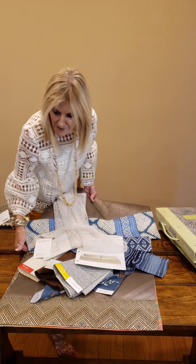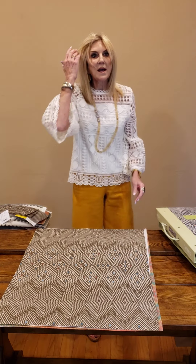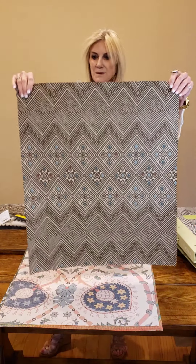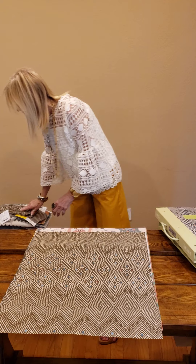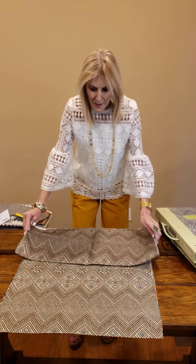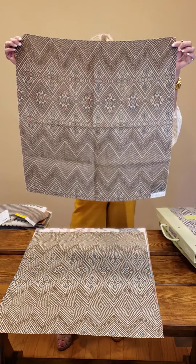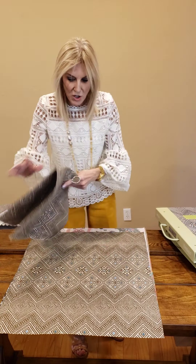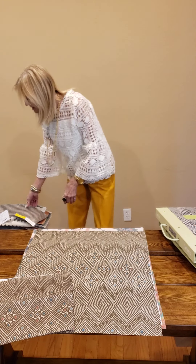Now to dive deeper into the Mesa collection, we have High Plains. This comes in some great colors. This is our brown colorway — it's $106 retail. It has the matching fabric in the Mesa fabric book. What's so great about this wallcovering and this fabric is it is a horizontal stripe. You can pull pictures off our website to show your customers that, and the pictures inside the book will also show you that striped effect.